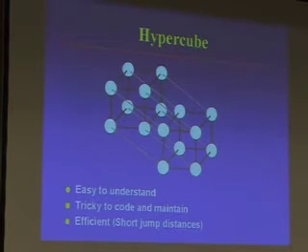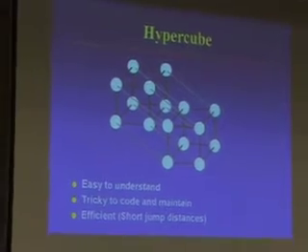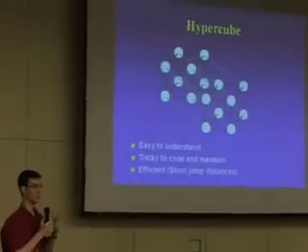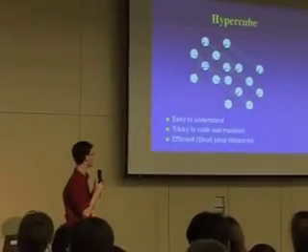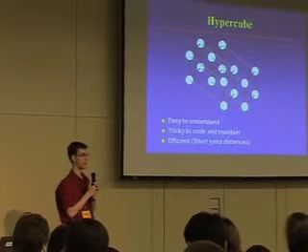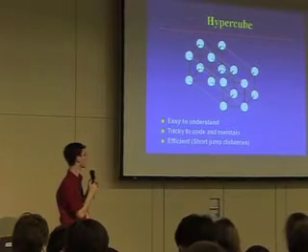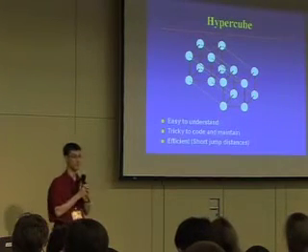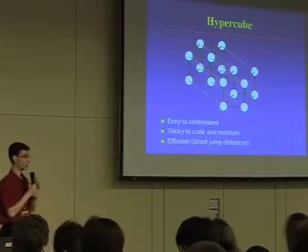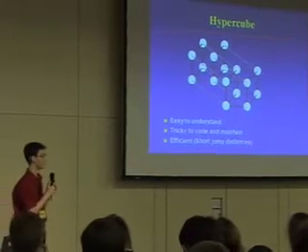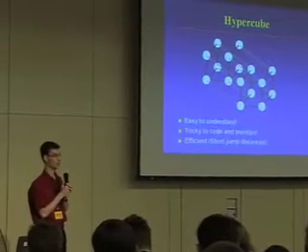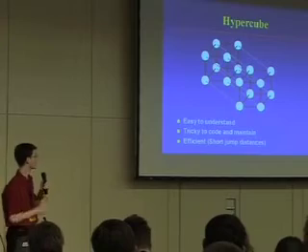But it has the same problem with lots of code. It's tricky to code, and it's tricky for the network to maintain the order. It means when nodes disappear, you have to fill in the holes and stuff like that. So it's lots of messaging and lots of code, but easy to understand. And it's nice, it's short distances. There are no real corners. There's no node that is very far away. So messaging is quick.